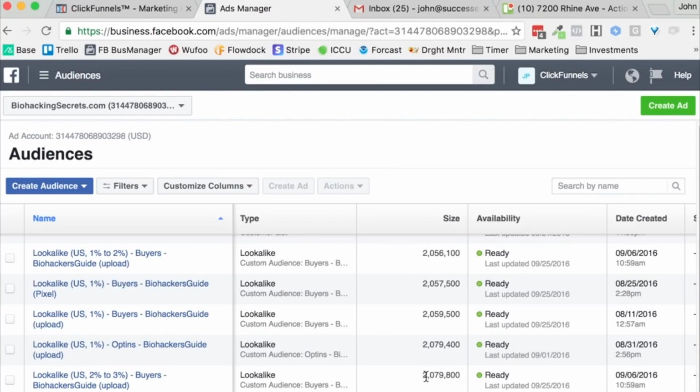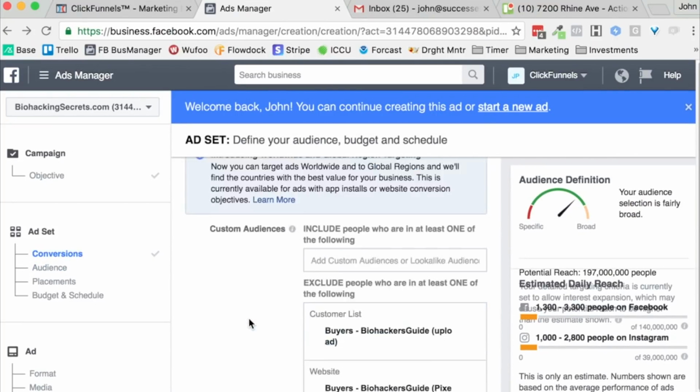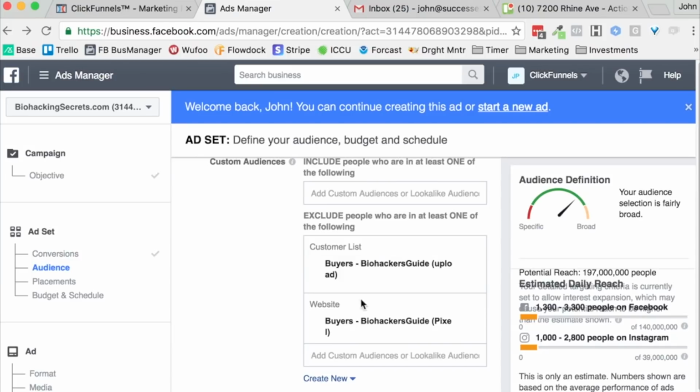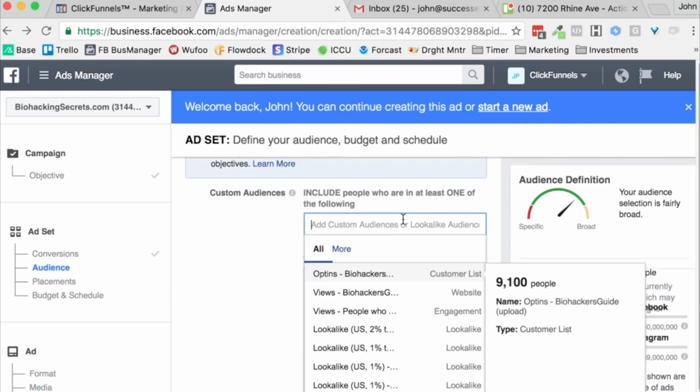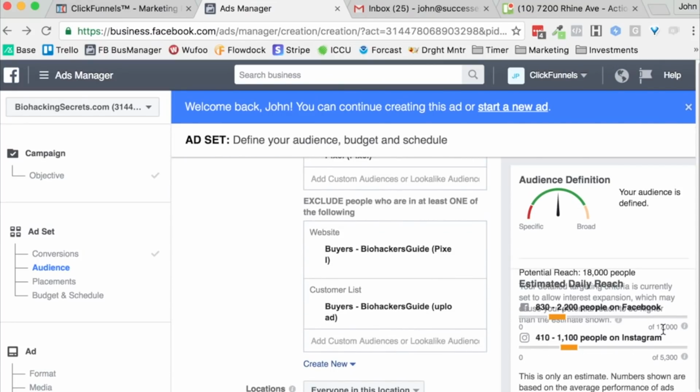If you can retarget, so rerun ads to the people who landed on your page and didn't take action. So that's one homework assignment. Put that pixel on your page and on your thank you page, and then create an ad that's running traffic to that list, right? So you're excluding your buyers, and you're including the people who viewed your page but didn't do anything else, the views, right? So it's going to be a really small audience at first.